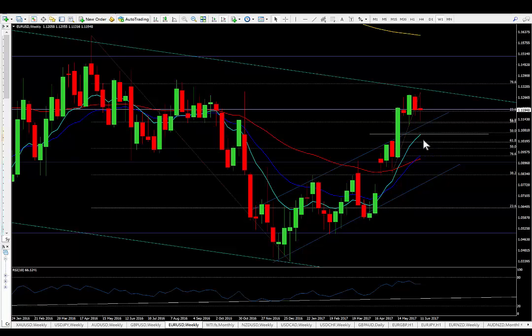Because if it's a deep pullback, then that implies that there is a more even spread of buyers and sellers, and if there's a more even spread of buyers and sellers, then markets get choppier. If everyone agrees on a direction, then you get much cleaner moves, and generally, as you trend through your cycles, you'll find that the part that is moving with trend will be far greater than the pullback, for obvious reasons. So I would like to see this pullback be relatively small. I'd like to see it come back into this zone.